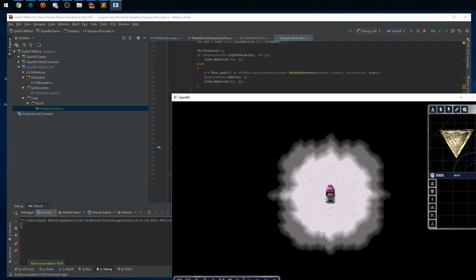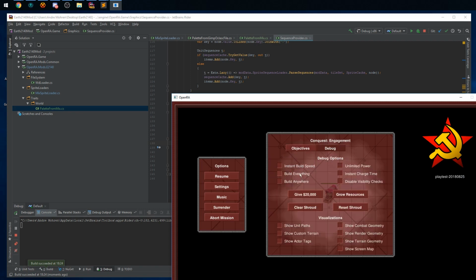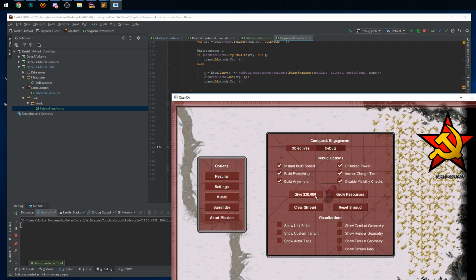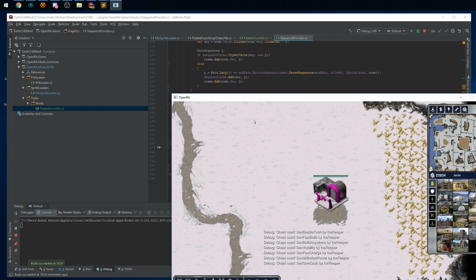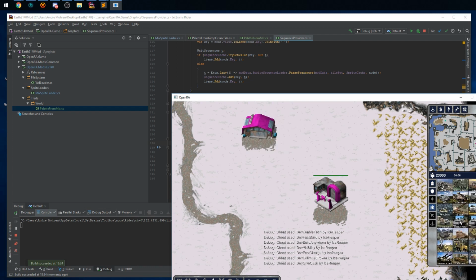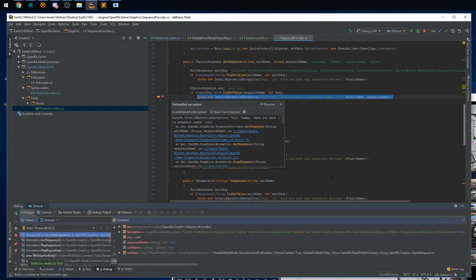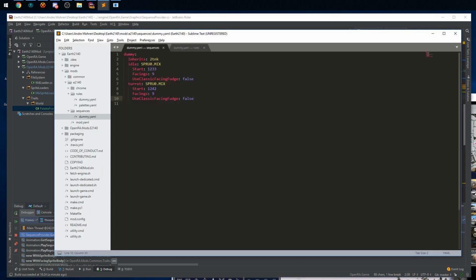Battle control initialized. Acknowledged. Build construction complete. And we have 2 medium tanks. Build unit ready. And it crashes because unit doesn't have a sequence named idle. So as we actually know that we have idle, it's very likely it can't find the file.